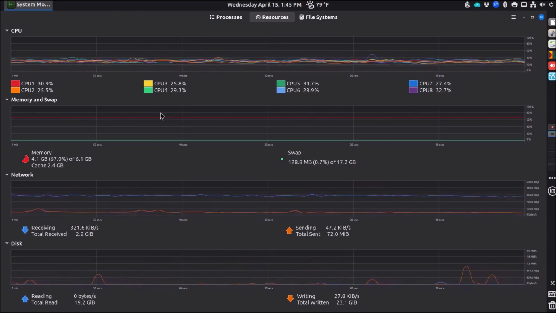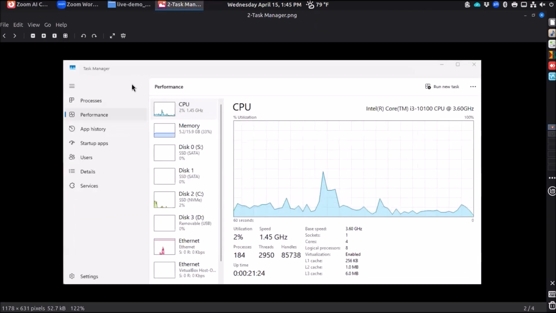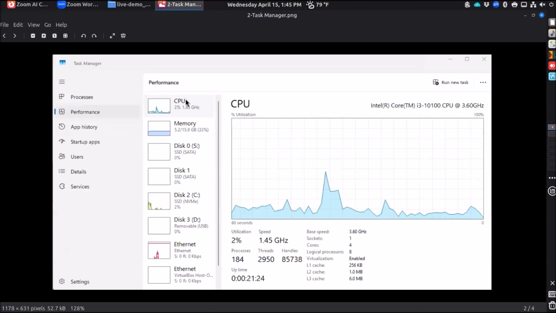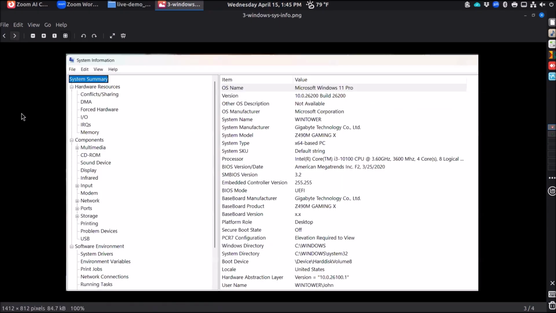If we go back, along with the task manager, which I consider a system monitoring tool, we also have a system information program on Windows that tells you all sorts of stuff that you didn't really want to know about your computer.